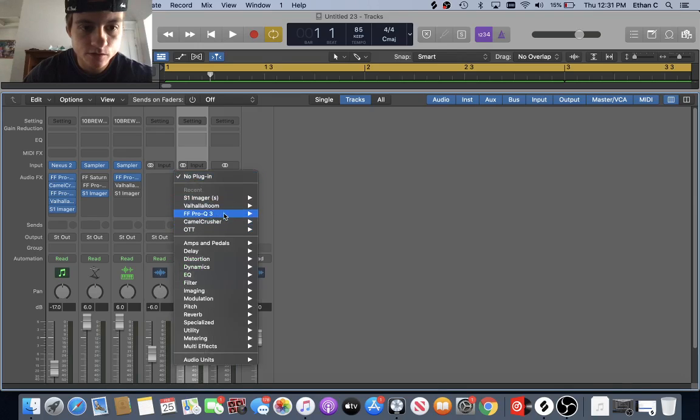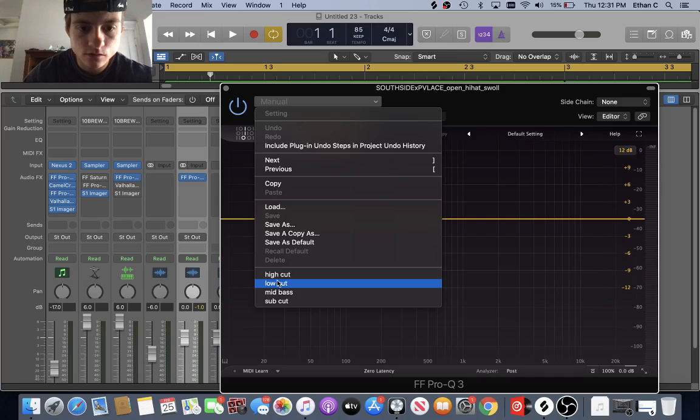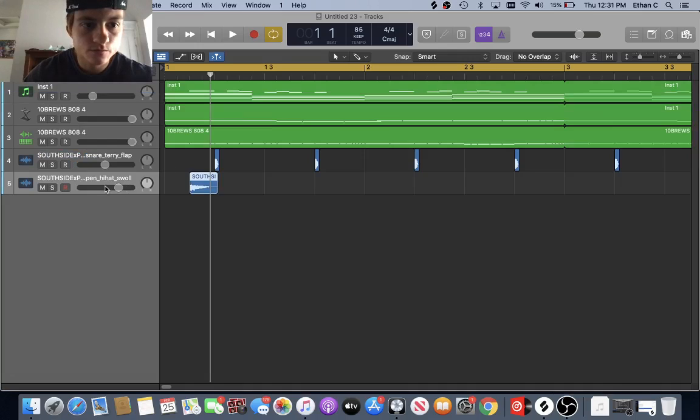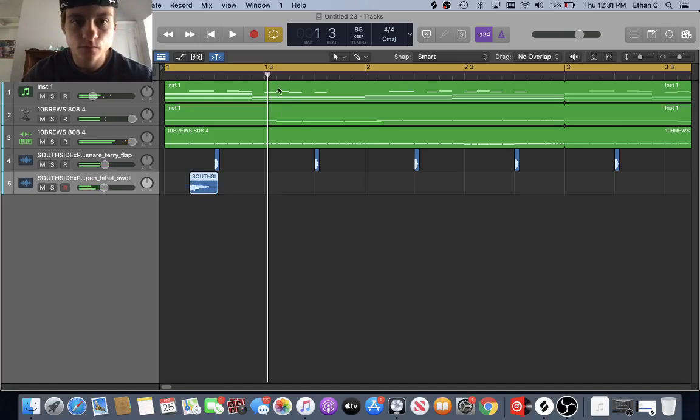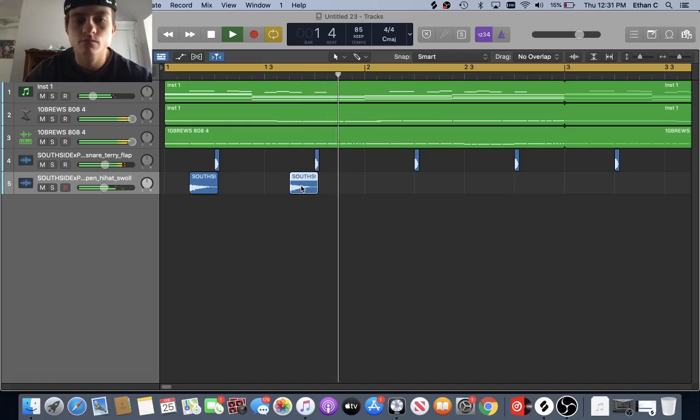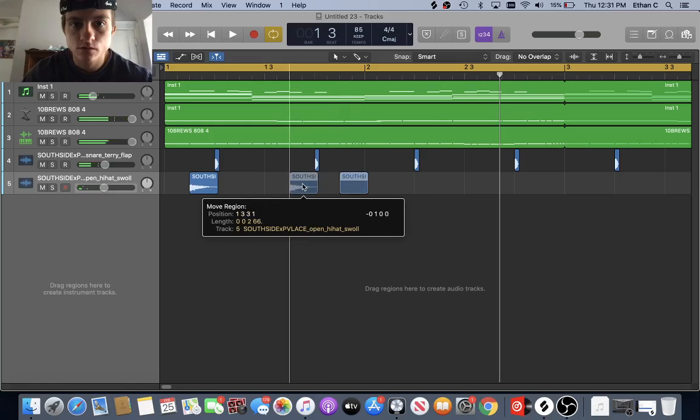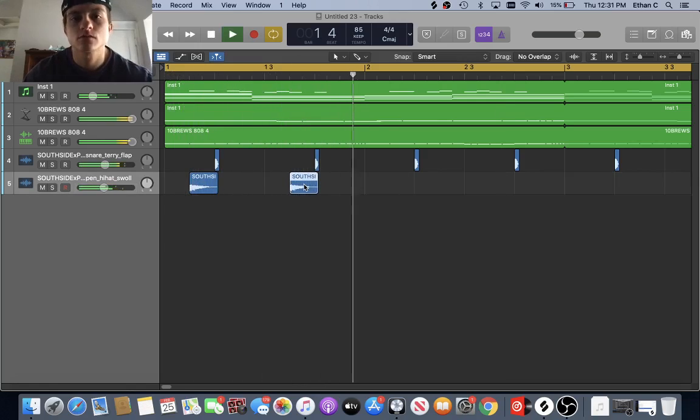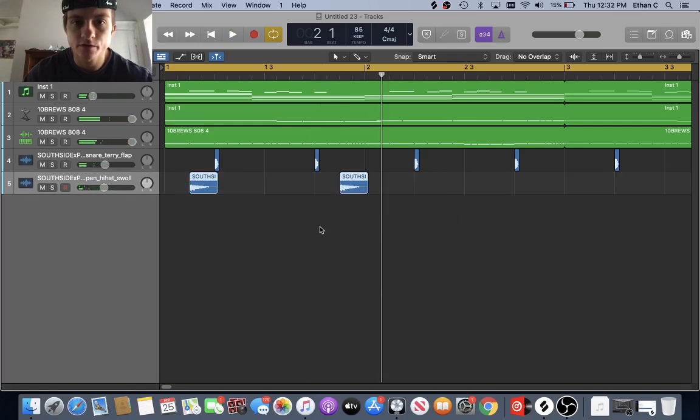Just gonna put an EQ on this. Low cut. Turn the volume down. I like it there, so I'll put the second one here right before the second bar.